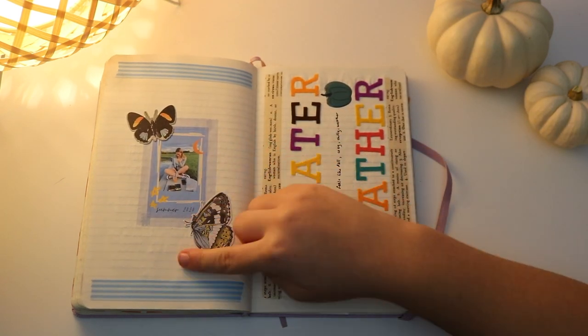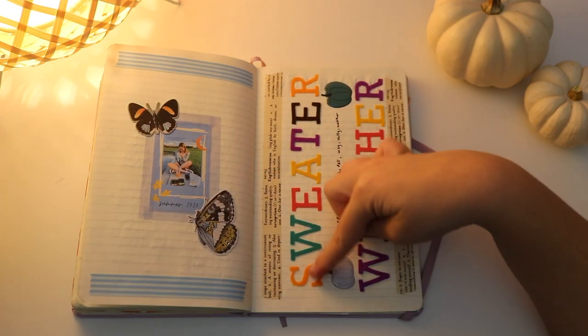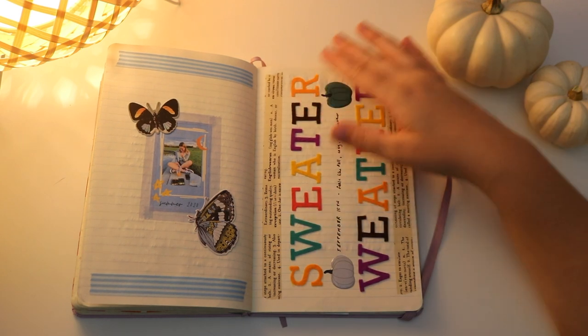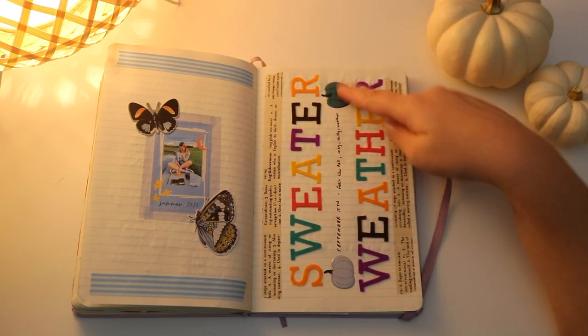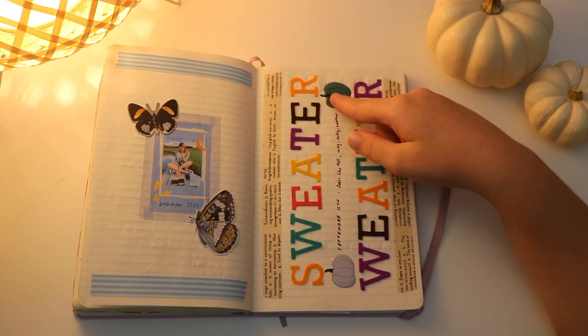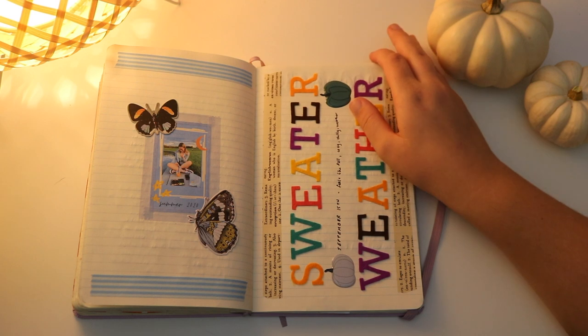I found this image on my desktop on my computer, and it was just from this summer. I got this sweater weather sticker thing from the dollar section of Target. I also have another one for Halloween that says Happy Halloween, which will go in my current journal. I thought they're super fun. They're like felt stickers, and these pumpkin stickers were also from the dollar section of Target, so you can find some stickers there. I also found some bat stickers, so I'm prepared for the season.